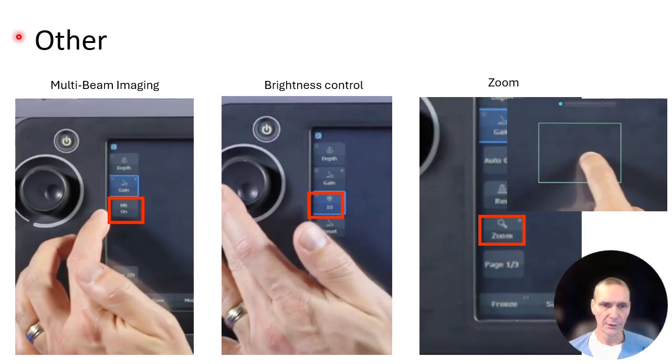So most brands of ultrasound machines are going to have some sort of proprietary algorithms and software that enhance the image you're looking at. Depending on the brand, what this is called might be different. This particular brand has what's called MB mode, or multi-beam imaging mode. And then you may have a brightness control, which is different than the gain, but less important, and a zoom function. Again, these are things most clinicians don't use as far as critical care, but things to be aware of.